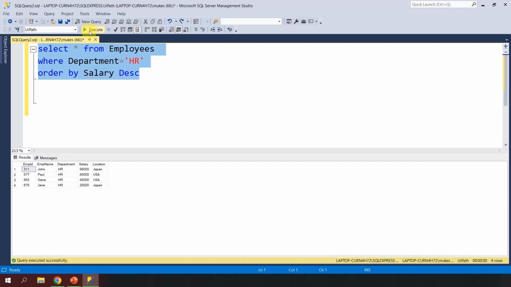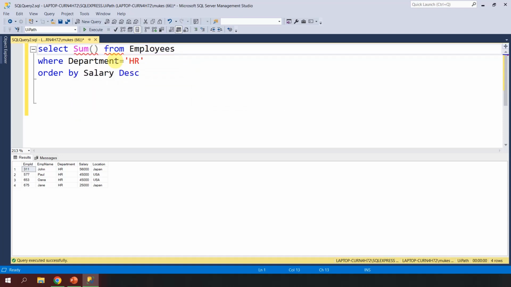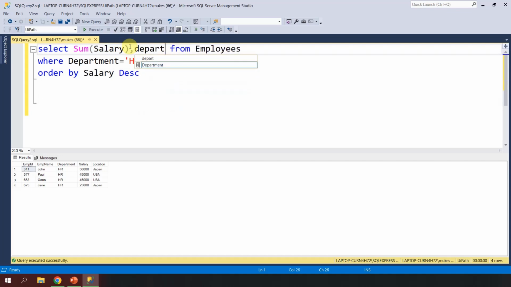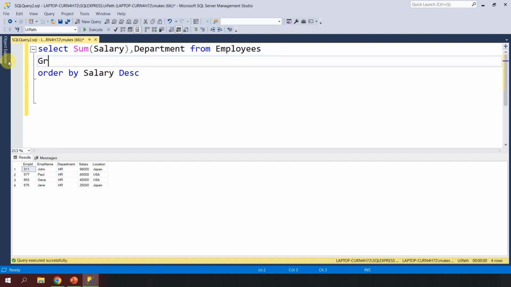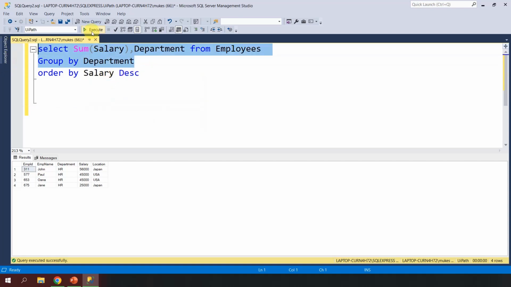Now again the same thing, you can always use the aggregate and the group by function also with order by, right? So let's say I want to now get the sum of salary, right? So I just go here and I write sum of salary from employee, right? And I want to get the department name as well, where department is equal to HR. That is not required. You can use group by as well, group by department. So if I just simply execute till this point, you would notice that for the finance it is having this, for the HR it is having this, for the IT it is having this, right?